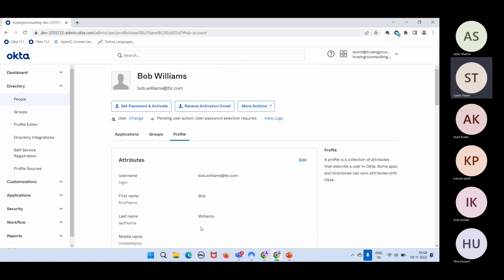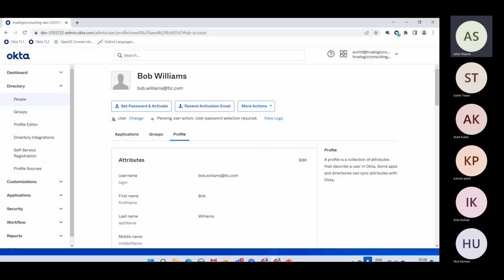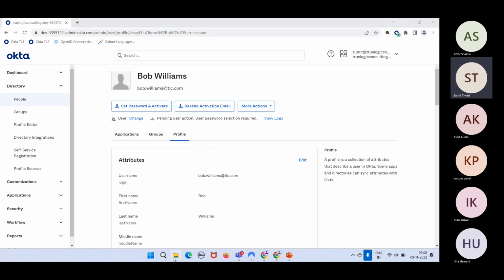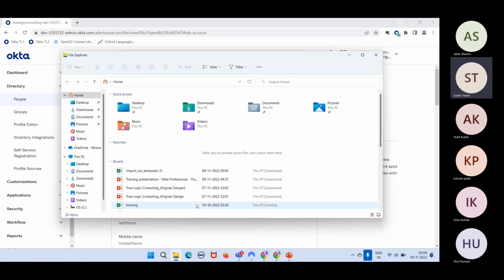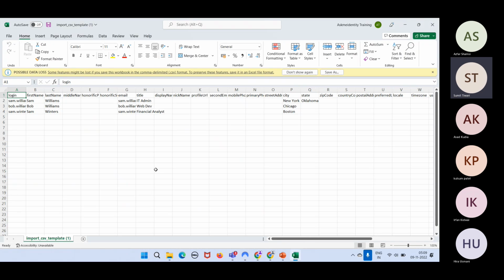Any question on creating bulk users using CSV? No, not at the moment. Okay. Let's say that I use the same CSV again and I keep the first 4 mandatory fields as they are.